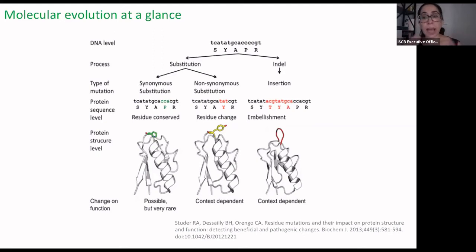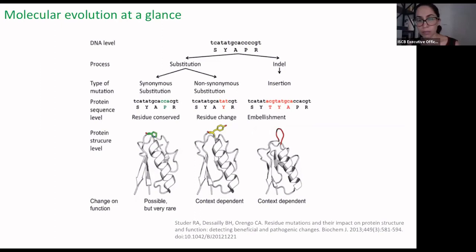Then at the protein sequence level, at the primary level of the structure of a protein, these changes can be seen, but sometimes in structure, these changes are not so large. So even if we have a synonymous or non-synonymous substitution, the change can be very small. But if the mutation really changes some important part of our protein, then we will see that the stability of this protein will decrease or will change. Even it can increase. And this will have an impact on how we see the structure.